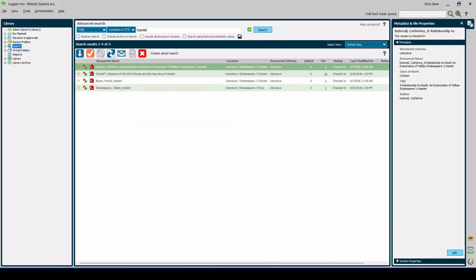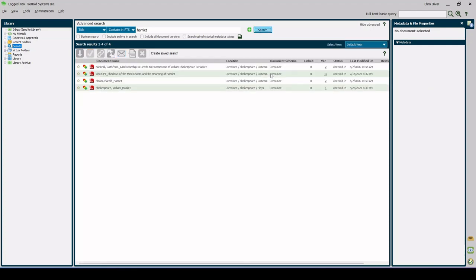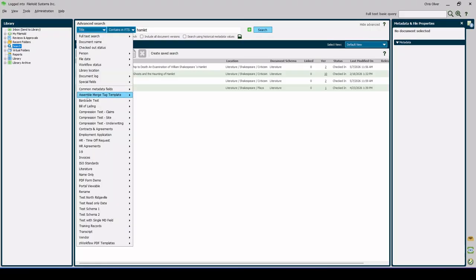So if I want to make sure that I'm not missing an iteration of Hamlet, I could use title here and run my search. Now, I might come back with the exact same results because maybe I don't have any documents that extend beyond that. But here, I've actually been very generalized. I'm saying this metadata field, but I don't care what schema it's being used in. Now, notice this is not a list of all of my metadata fields. I don't have everything in here. It's a list of anything where a metadata field is used by more than one schema. And it's a great way to quickly find documents that I might happen to be looking for.